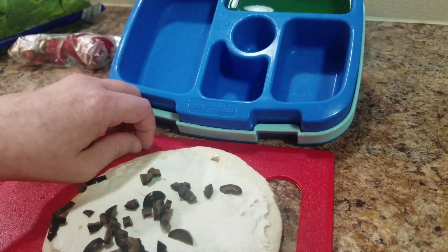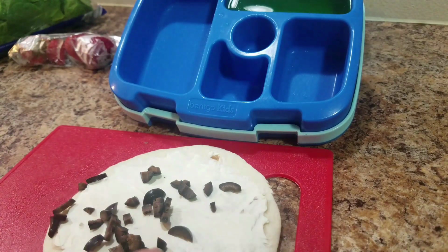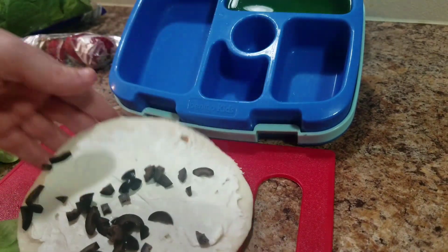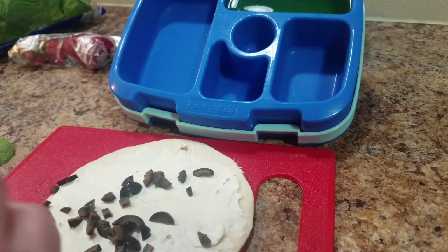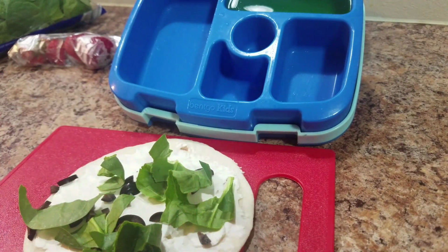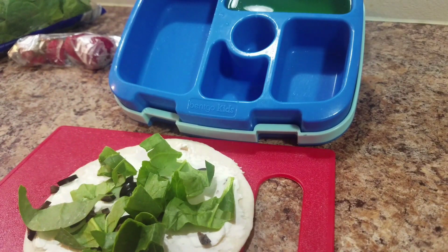Okay, so we put some black olives onto there. I just kind of chopped them up. And this tortilla is the size, hold on, it's kind of loud. This tortilla is the size of the fajita sized tortillas. So just to give you an idea size wise, I'm always trying to show you guys how small this box is, because I'm afraid if you go and buy one, you're going to be like, okay, Amy was making little hamster food and that's not big enough for my kids. So I make everything look a little bit bigger and it looks like a lot more than it really is. But it's perfect for Bella, because she's my little snacker. She just likes a little bit of everything, so it's a perfect box for us.